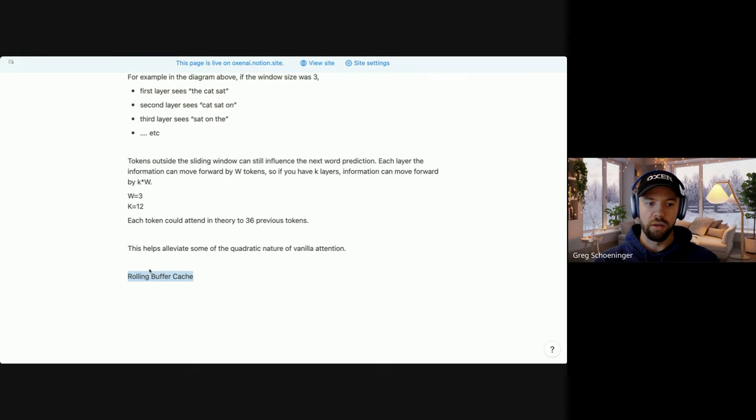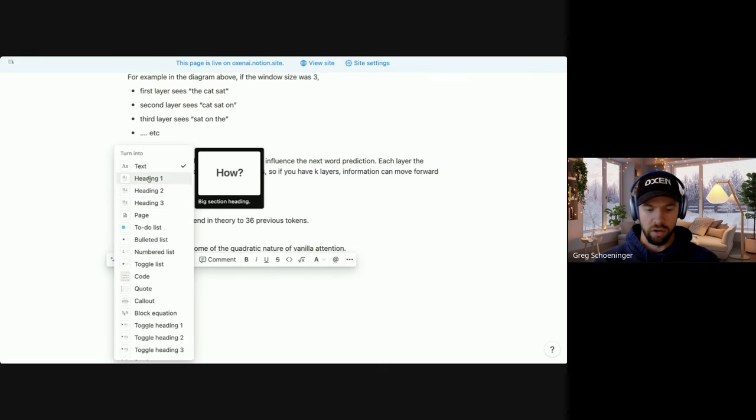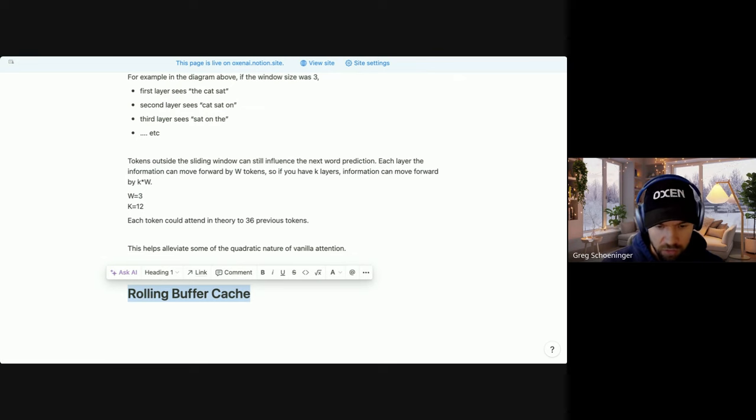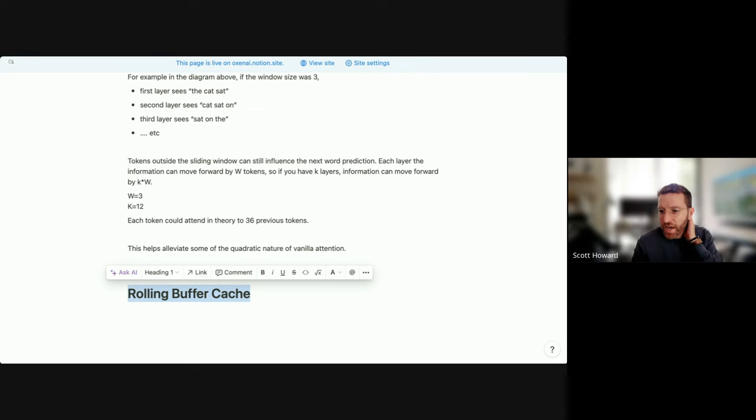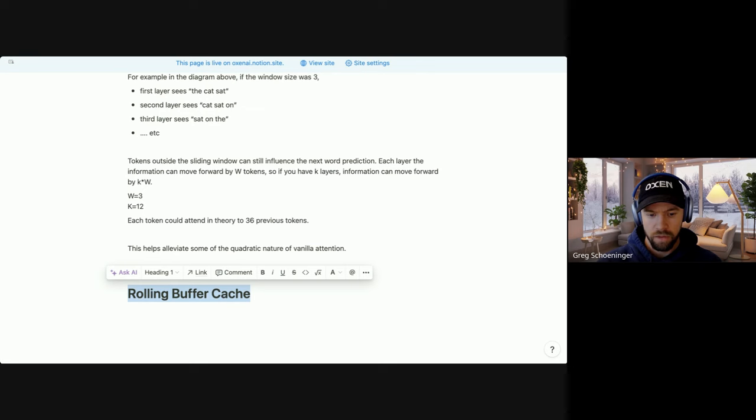And in order to implement this, they add what's called a rolling buffer cache. Yeah, we've got a question. Yeah, in the chat, isn't that because we want to avoid the sliding window technique, we use transformer attention, but now we're using sliding window again? It depends on in what context you're talking about the sliding window attention. Are you talking about a convolutional or a recurrent network, or?